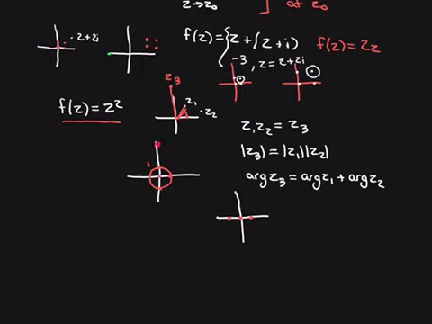And you can see that this entire portion up here, the part of the complex plane with a positive imaginary component, all of that is actually going to take up the whole complex plane. So this function is not going to be 1 to 1. It's going to be 2 to 1. For every point in the codomain, there's going to be 2 points in the domain that are being mapped onto it.